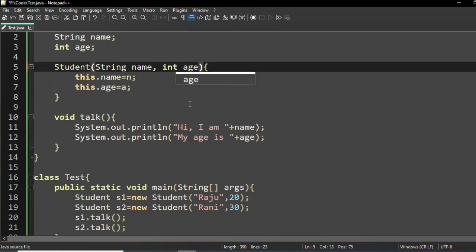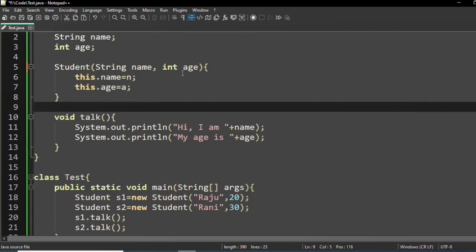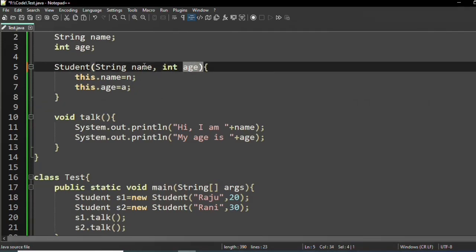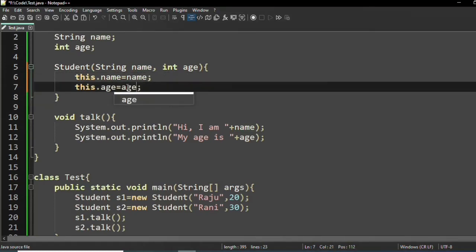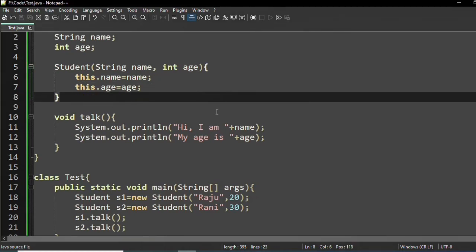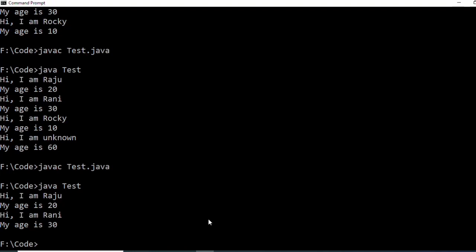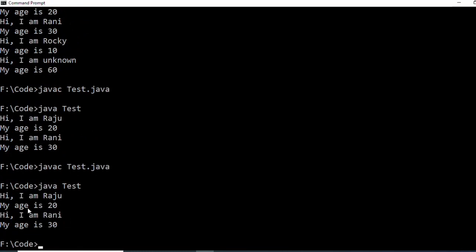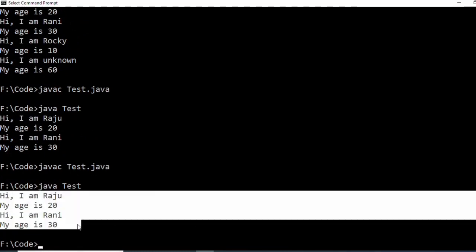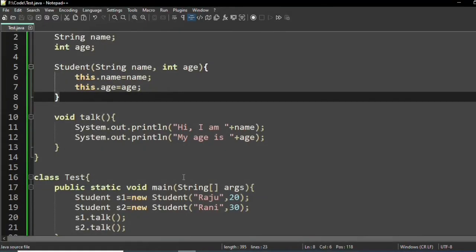So here we can write age, previously we were writing a, now we write age, previously we were writing n, now we update this to name. So here you can observe this parameter name and this instance variable name are the same. Okay, now let us check. It is working properly. Hi, I am Raju, my age is 20. Hi, I am Rani, my age is 30.